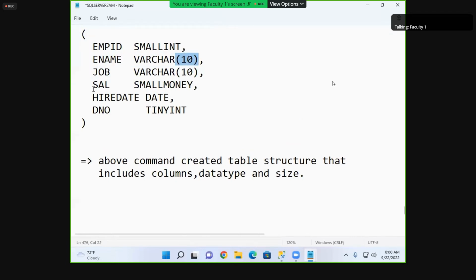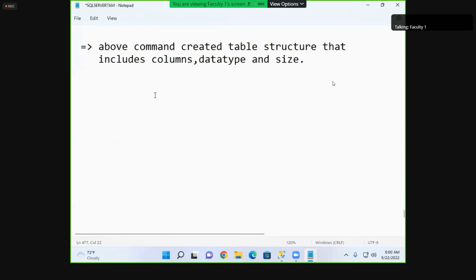What is the data type declared for salary? What is the size declared for job? You didn't remember this structure. You want to see the structure. To see the structure, there is one command. What is that? sp_help. What does SP stand for?